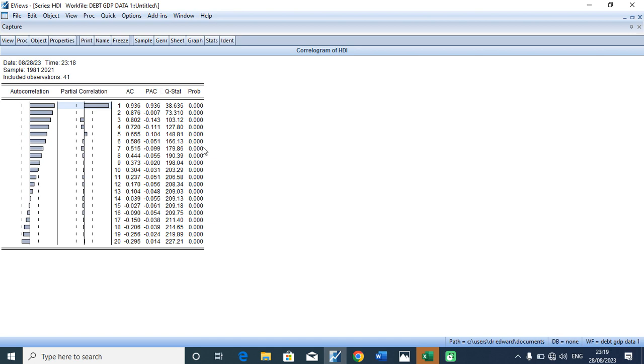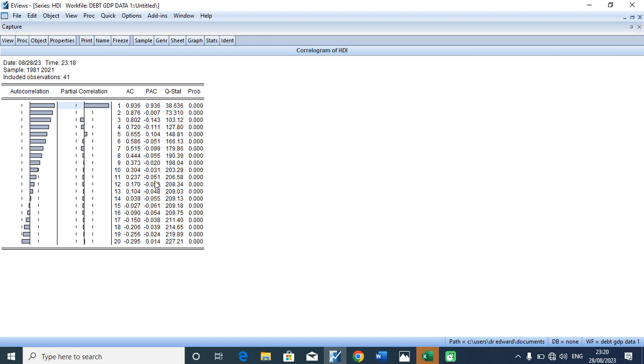Secondly, using the Ljung-Box statistics, whenever the p-values are statistically significant, less than 5%, we conclude that there is a unit root problem in this Human Development Index series using the correlogram statistics.